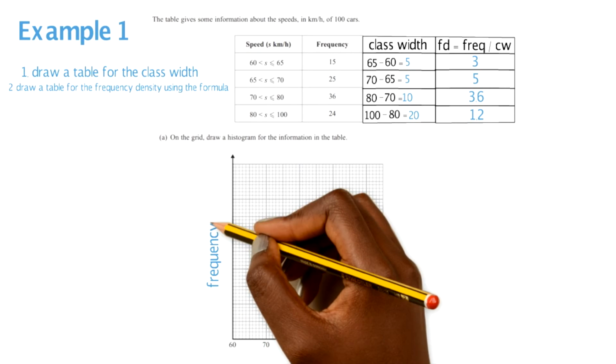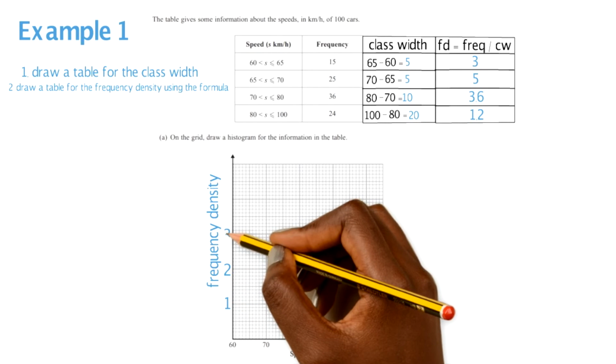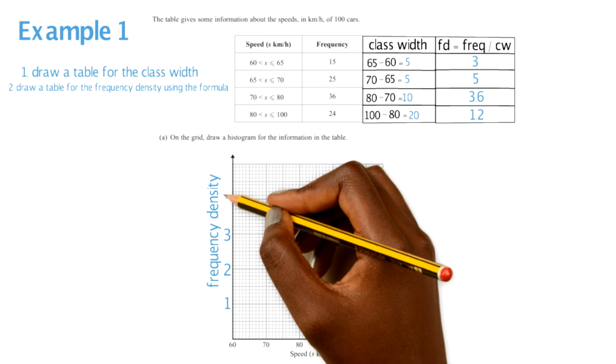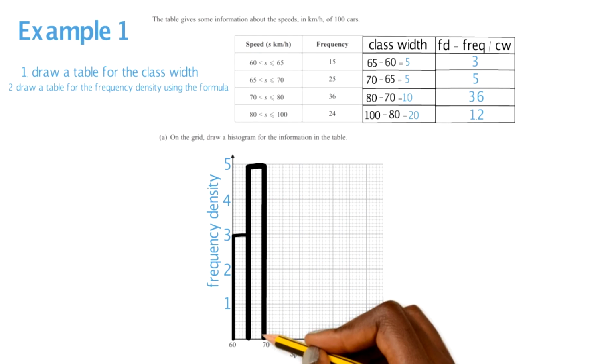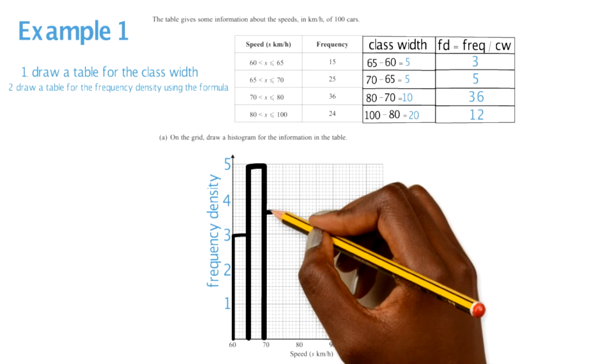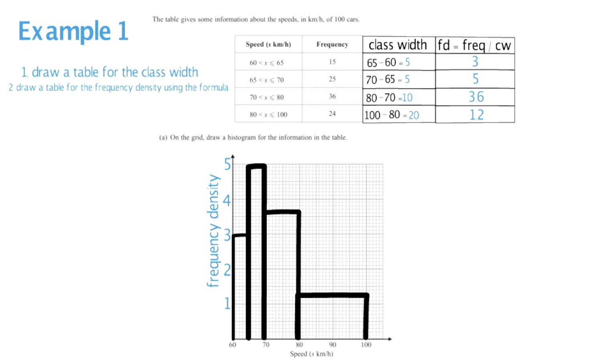So now we're going to label and actually draw our histogram. Remember, frequency density is always your y-axis. Then you're going to draw the numbers to the scale that you think is most appropriate for the graph. I feel that for every 10 small boxes, 1 big box is equal to 1, so that's why I've labeled it this way. And then the last step is using your frequency density for each of the class widths. You're now going to draw out your histogram, and it should look like this.